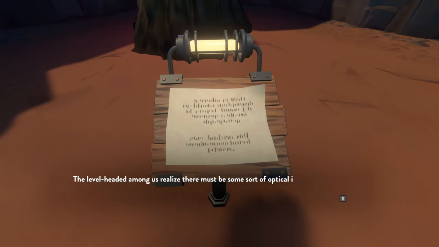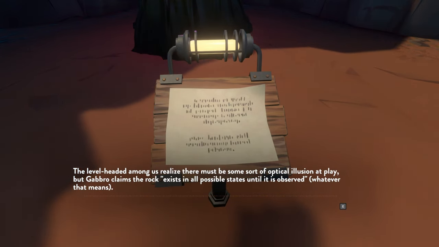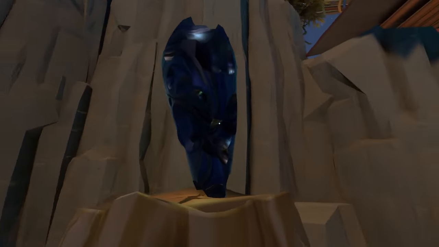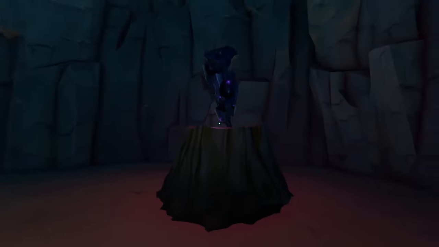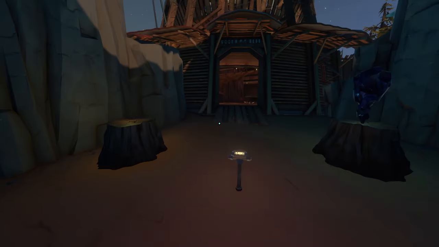Conscious observation. Alright, so it moved. We are consciously observing it. Does it require us to look away? Yeah. Alright. Nice. Why is this pink here? Oh, I see. They're different colors. Green and blue. Pink. Reddish.